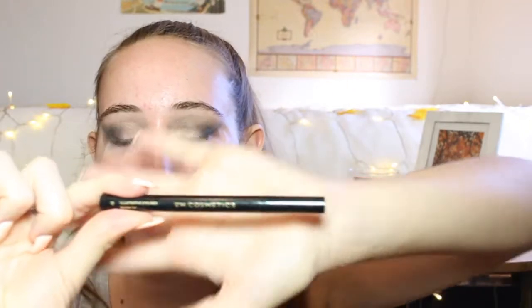And now I'm going to attempt to do eyeliner. I'm gonna use the M Cosmetics liner. And this is a super fine point, which is why I'm choosing to use it. And it's just black, and I got it in an Ipsy subscription. Okay, so I'm gonna attempt to do eyeliner. This might go really bad because I'm not good at this, but we're gonna try, okay? Okay, that's why I have tape, right? That's why I have tape.